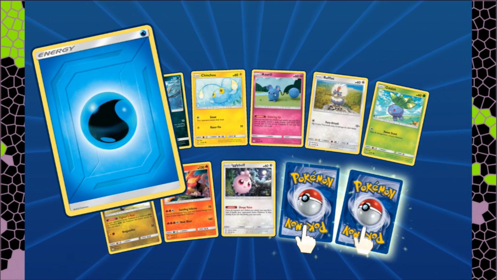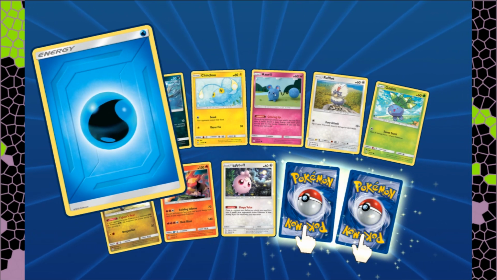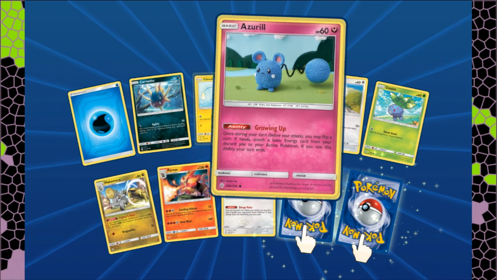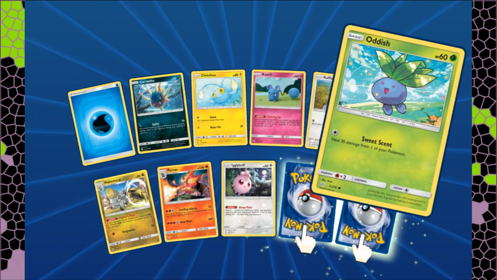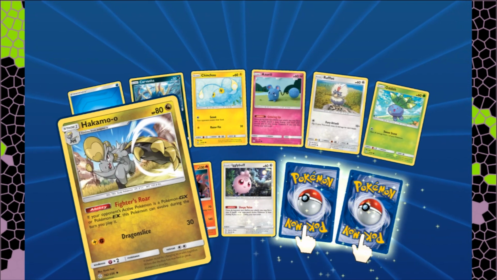We got ourselves a Water Energy to start us off, followed up by Carracosta. Hold on a minute. I've seen this top row before. Carracosta Driftwood, Chinchou in the water, knitted Azurill, generic Rufflet on the rock, Oddish jumping in the field. Hold on a minute. Hang on a minute.